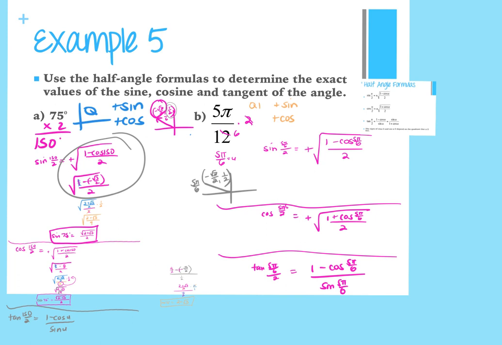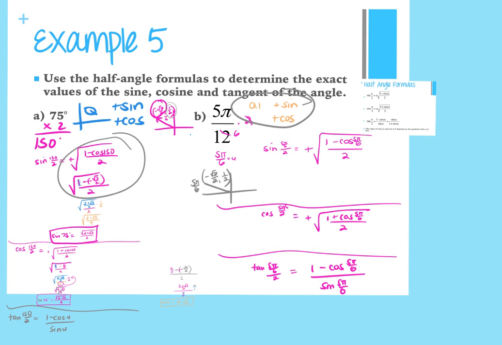So the biggest thing I would say that could be very costly here is the sign, because guaranteed your answer is going to have multiple choices, like the positive sign of it and the negative sign of it. And you have to know it's based on the original location of the angle. So from the get-go, I do this. Okay, this original one is in quadrant 1. That means that both my sine and cosine are positive. If you have a multiple choice question, that means get rid of everything that's negative, because already I know that part has to be positive, okay? If it's sine or cosine. If it's tangent, you obviously have to wait. Question so far?